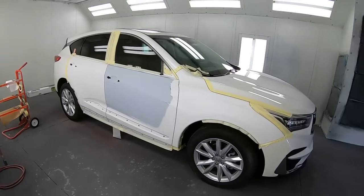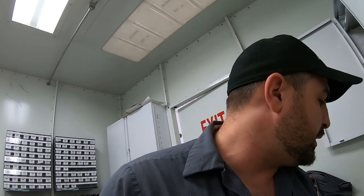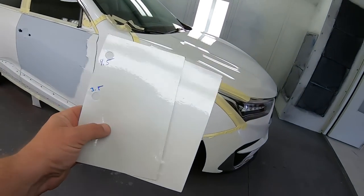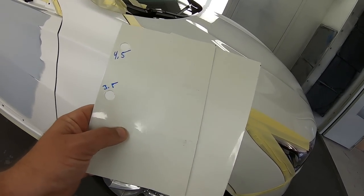Okay, so we're back here in the booth. It's ready to get plasticed up, but we had to run down east to get some plastic. We ran out. But for this particular color, I have my spray out card, and this is NH603P. And you can see that the card on the right is lighter than the card on the left.